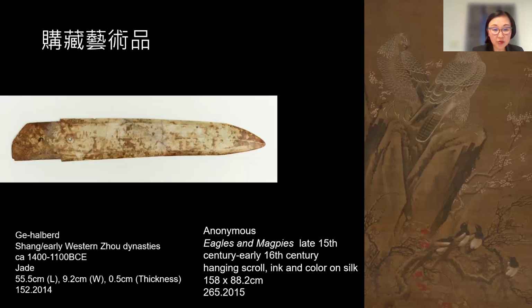So these are the two historical artworks I bought. The reason I bought the one on the left with the jade piece is because it left China in the 1920s, which fits the UNESCO Convention on the Means of Prohibiting and Preventing the Illicit Import, Export, and Transfer of Ownership of Cultural Property. So I felt safe to buy this work, and it had been in a very prominent collection in the past.